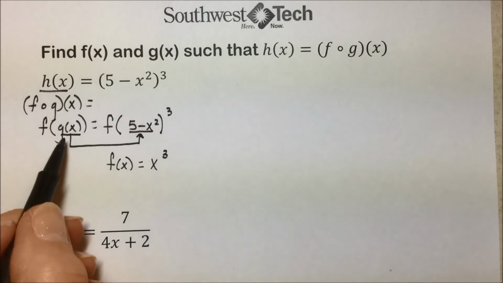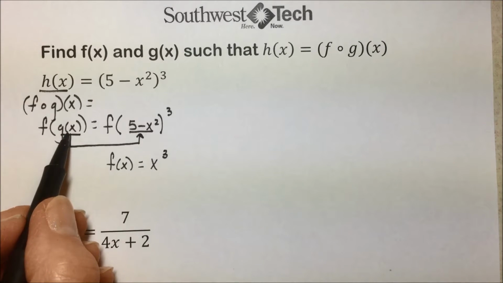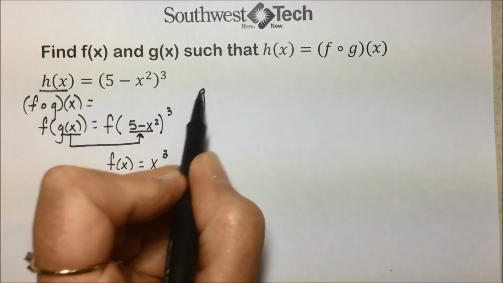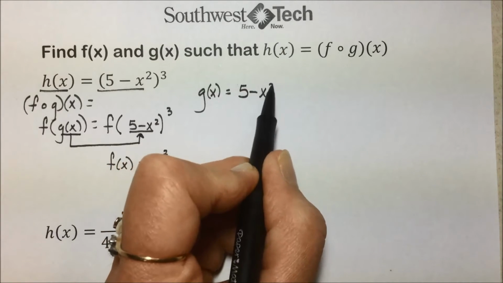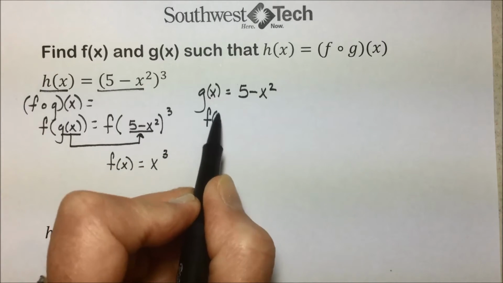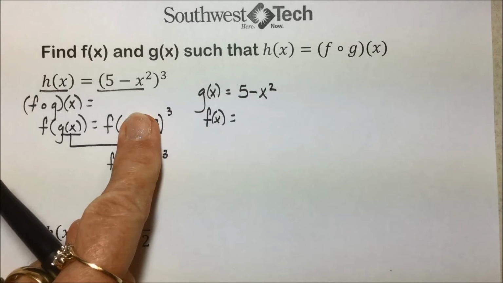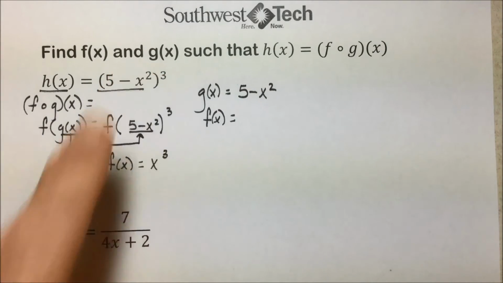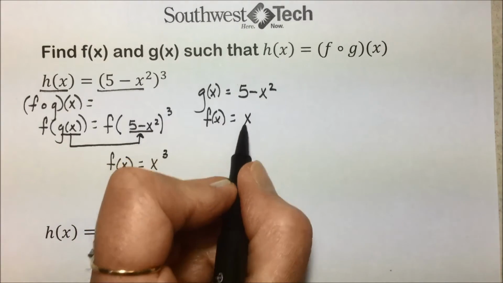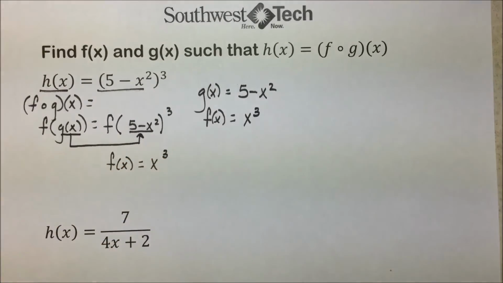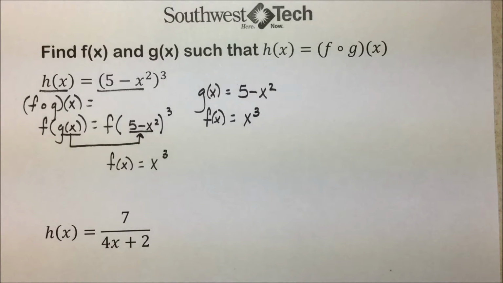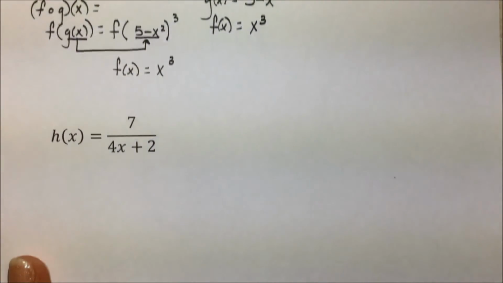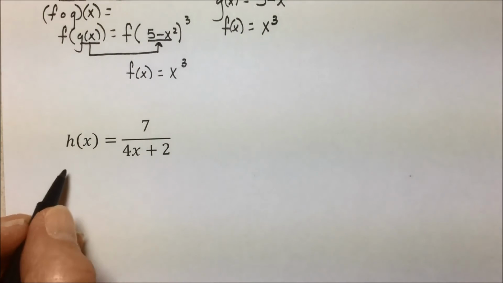So to identify what is here, g of x we are setting equal to the quantity inside the parenthesis, and f of x is taking whatever that is and raising it to the third power to do the final operation of h of x. So we list it as a generic x to the third power. To check this, you then take the composition f of g to verify that this in fact is the correct solution. In this next problem, same strategy.